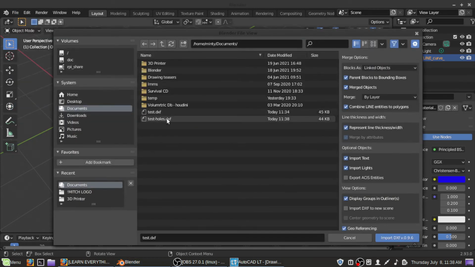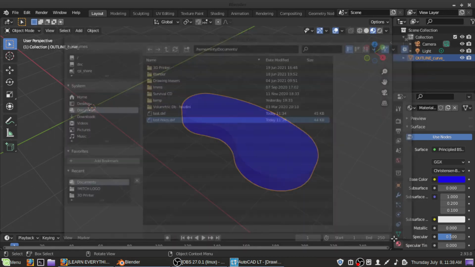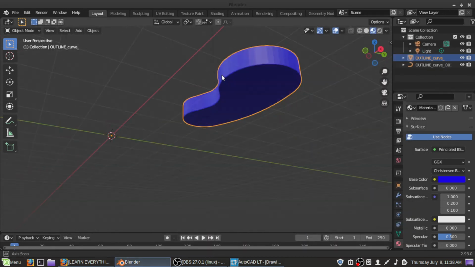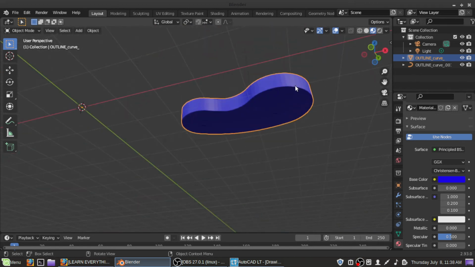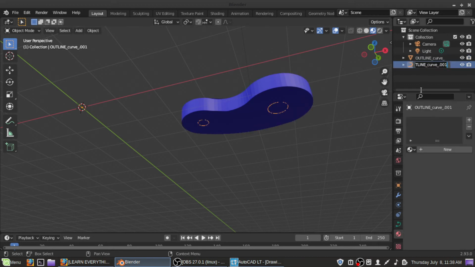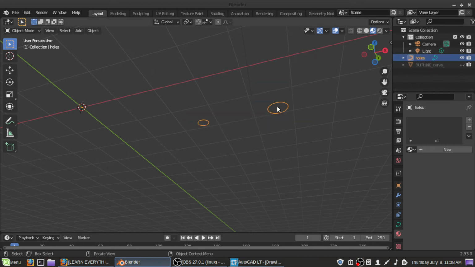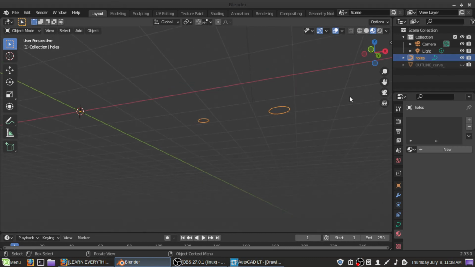those holes. The scale should still be set, and it is. And where are they? Well, they're right there in exactly the right place. I don't have to worry or think about it or anything. So there they are. Let's just call them holes, just to make it easier to figure out. And I'll turn the original thing off.